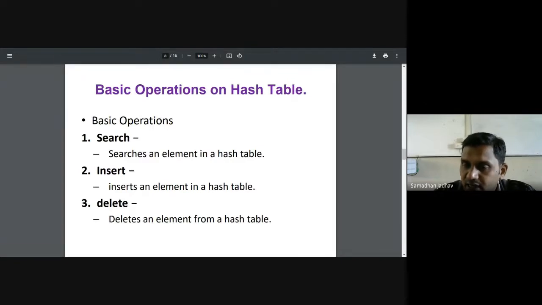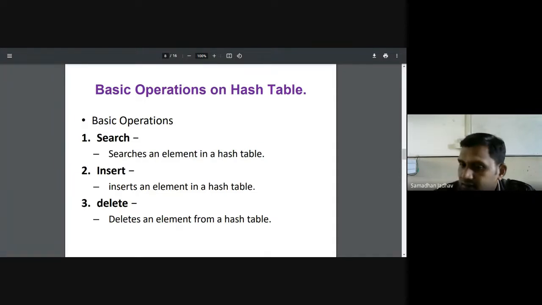And if you are using a hash function to insert a value, you must use the same hash function to search or delete a value. Why? Because if you change the hash function, it may generate a different index, a different location where you will not find the value you are searching for or the value you want to delete.